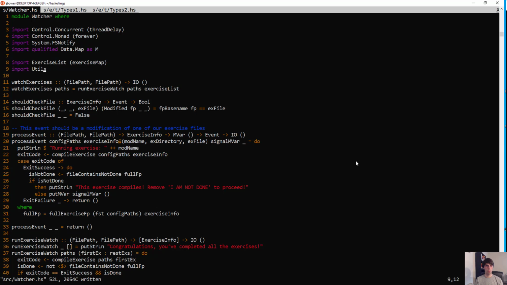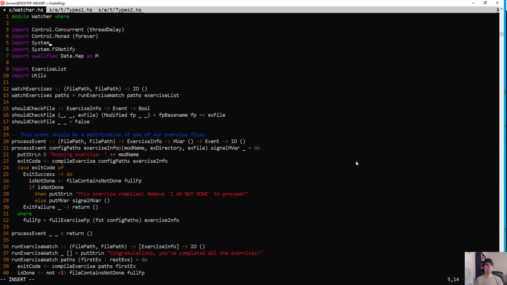And I need to add a few more imports, like just import everything from exercise list. I think we missed system.exit. Control.monad we used when, I think maybe on this as well, not positive. And we're also just going to import everything from control.concurrent because we used a few more things there.